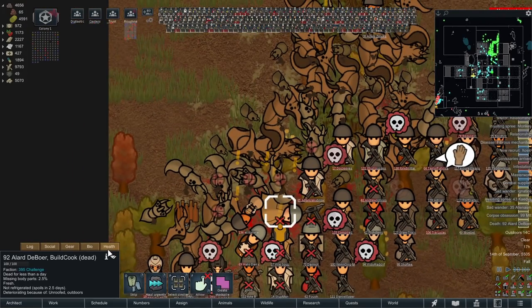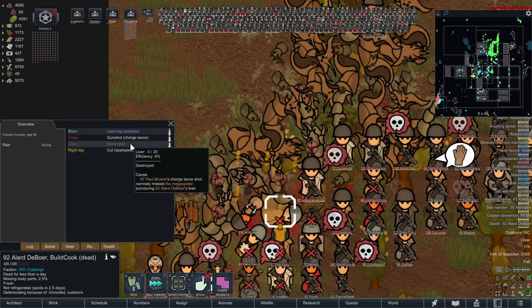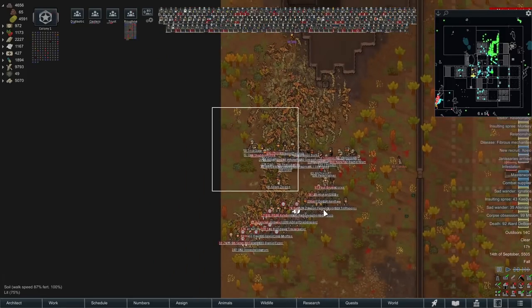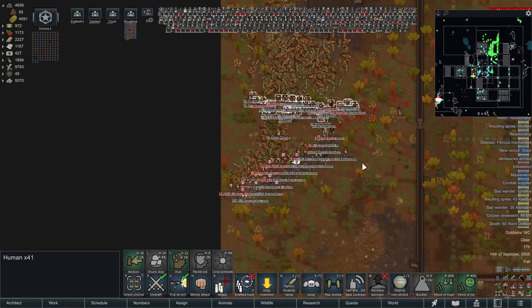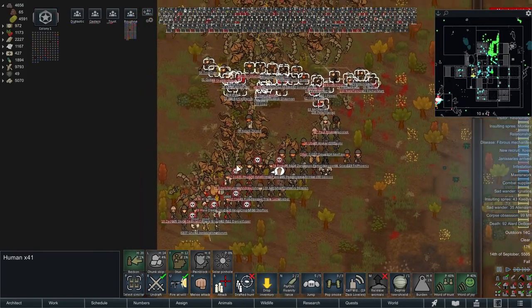We lost one of our people there. 92, Allard de Boer. Sorry about that, Chief. In fact, you got destroyed by a liver shot from a charge lance. 97, Paul Boer's charge lance killed you. That's another friendly fire incident. I think we've only had one person die so far of non-friendly fire stuff. Damn it. Yeah, well, it was still worth it for killing the bugs really quickly.